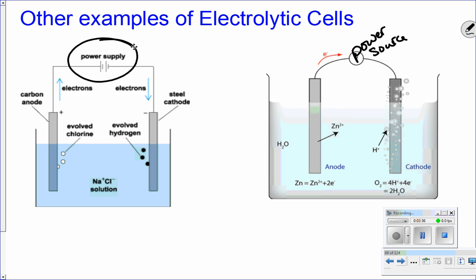So you're going to notice these are in one container. You don't have the two containers and the salt bridge, and you have something that is drawing current instead of you using current. In both cases, however, you do have the same direction of electron flow. Electrons are flowing from anode to cathode, because the anode is always where oxidation occurs, and the cathode is always where reduction occurs. So you're going anode to cathode as far as your direction of electron flow in both of these cells.